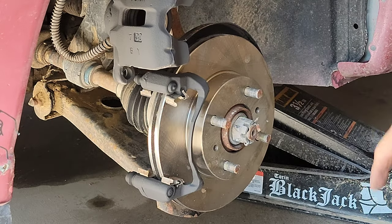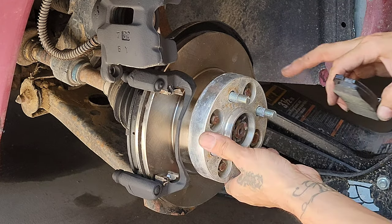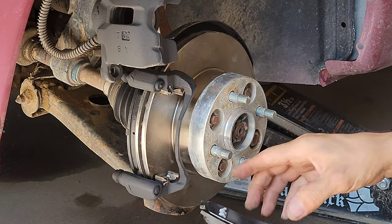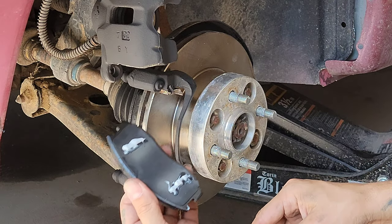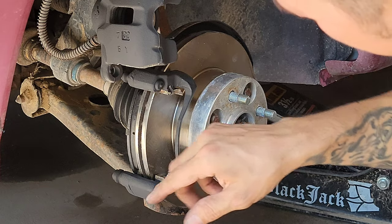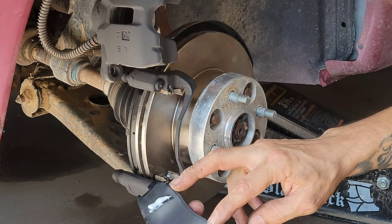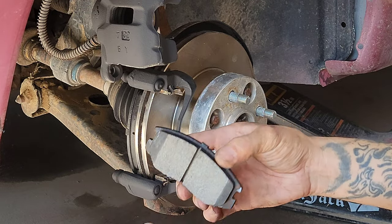We'll come back and tighten those. All right, so just be sure to apply some brake grease to all the contact points, like these stainless steel shims, front and back, and right here in the back of your brake pad, not the face of it.